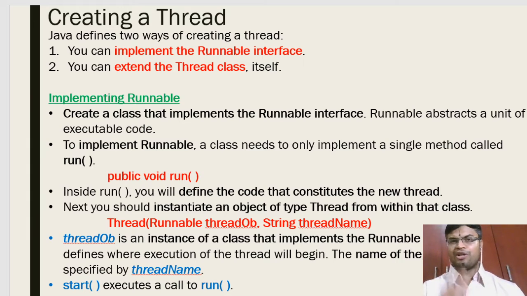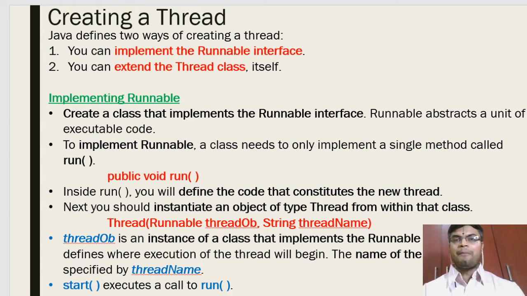Now remember, we have already looked at interfaces. I hope you remember, whenever you want to create an interface, you have to write the keyword interface and the name of the interface, and within your interface you can only declare abstract methods. If you have not seen that, please go to my previous video, it talks about what interfaces are, guys. So if you are not sure, please go back and watch that video. So whenever you want to create a thread, the first type is you can implement a Runnable interface. Your interfaces will contain only abstract methods. They do not contain concrete methods, right? So we will see how to create a thread using the Runnable interface.